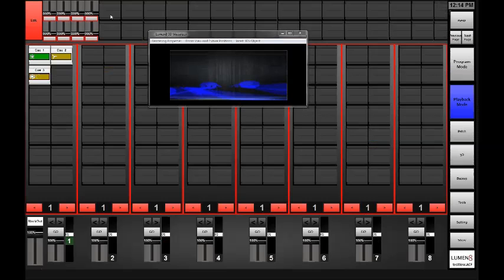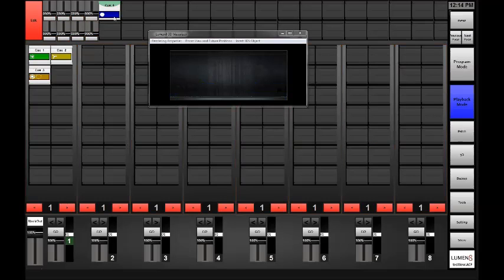So this is just going to be a blue color wheel, and I'm going to assign it to one of my assignables up here. So what that allows me to do is, say for instance I have this look active, I can now stack my blue look on top, and it will change just the color wheel and leave the other looks in place. In the same way, I can do it to an assignable.